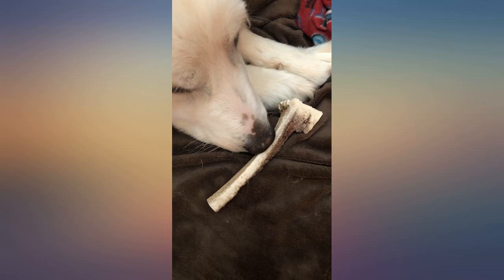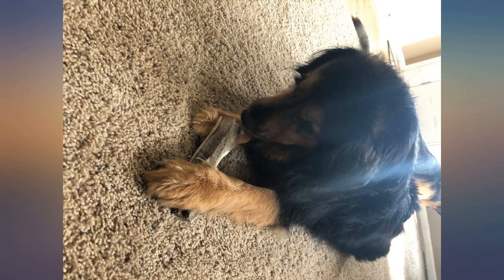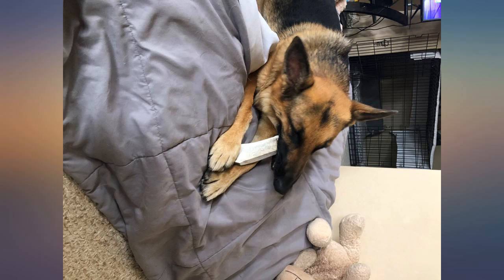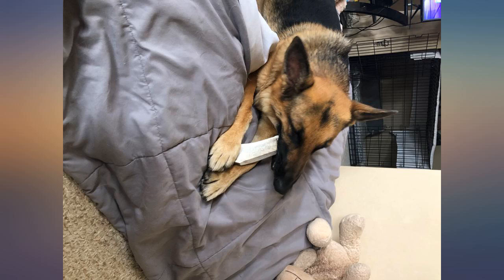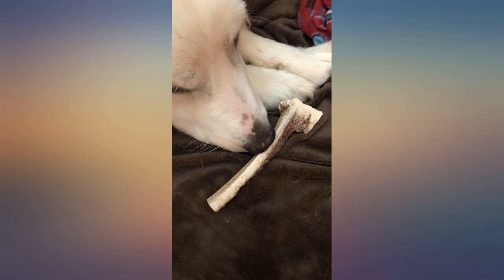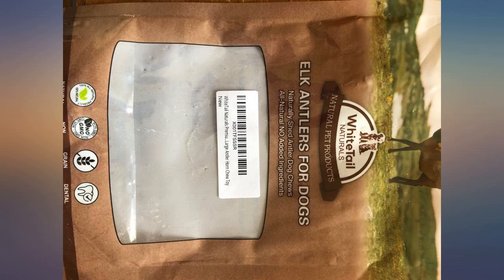I recommend the split for older dogs because it's that interior piece they want to chew. For large dogs, give them the challenge of the full antler. This is 2 of the 2-packs. Dogs are size 52 to 75 pounds. Our experience after ordering these multiple times is they last a good hour of chewing before our dogs walk away and take a nap. They will continue to come back for them over days — the inside lasts about 3 to 5 long chews, but ours still like them after.